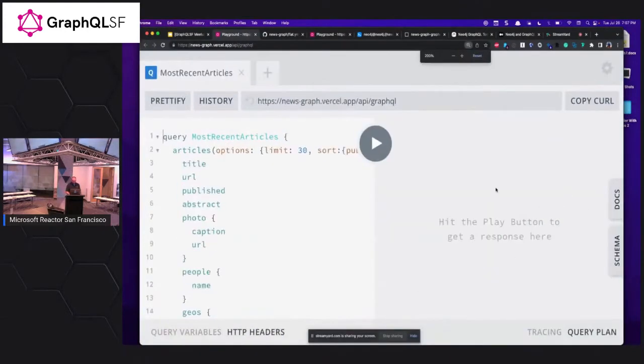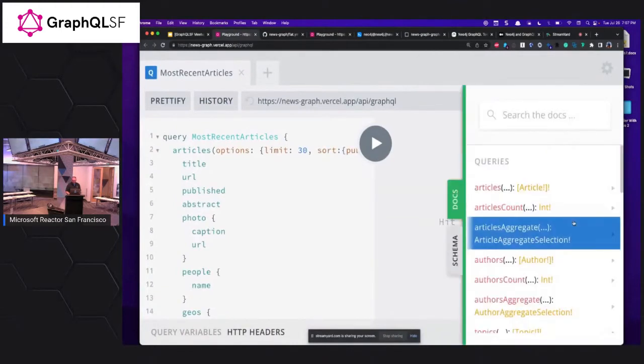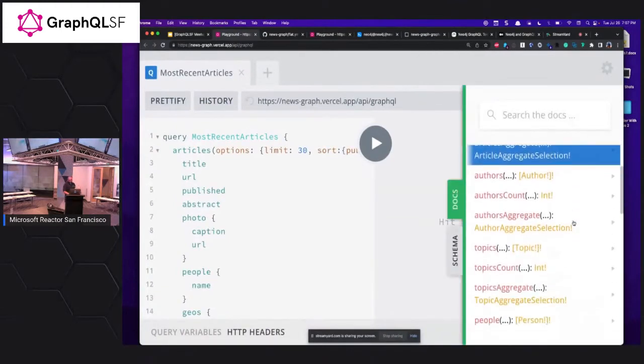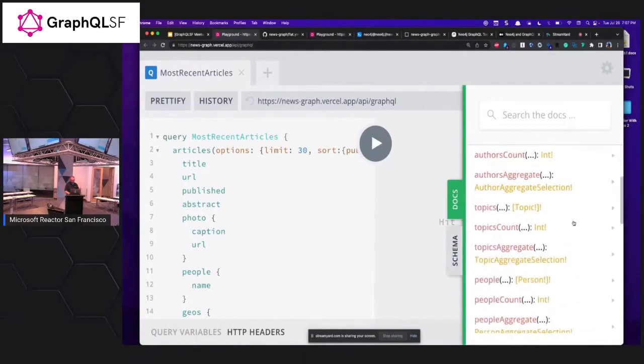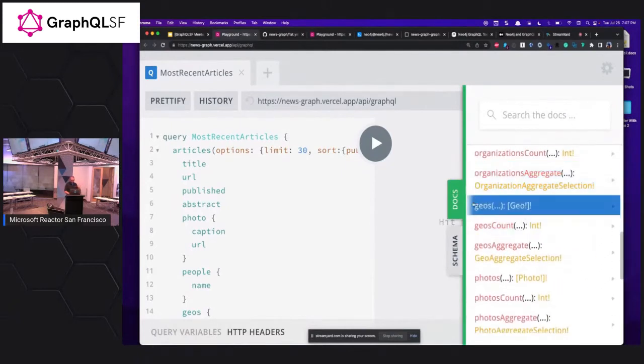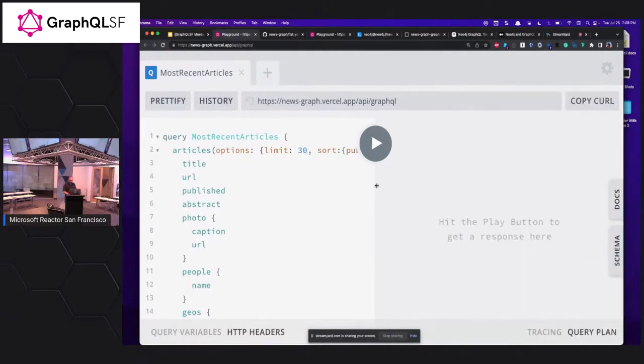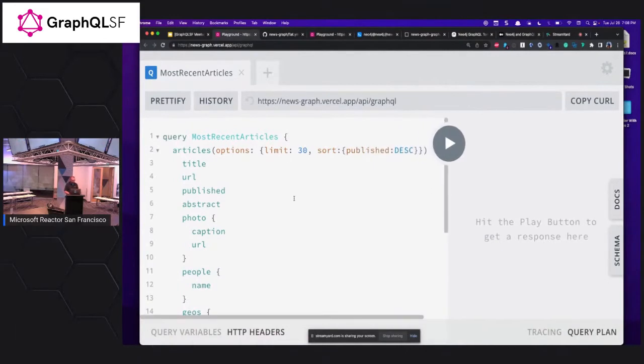This is GraphQL Playground, so we can see the query fields, the entry points, so we can search for articles, search for people, and so on. Here's a query that I ran earlier, so we'll just start with this.